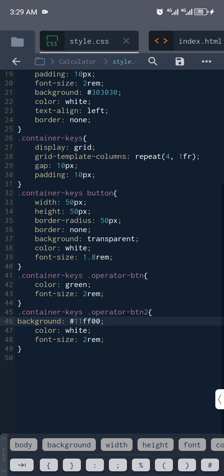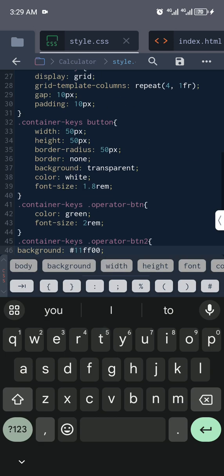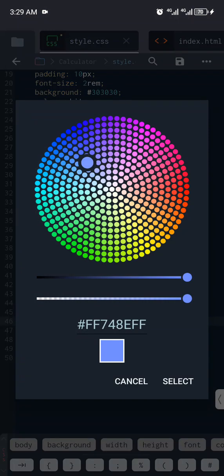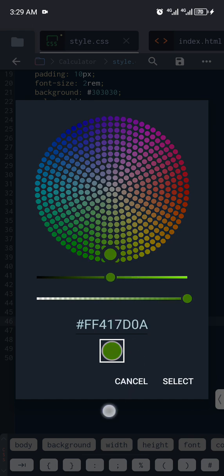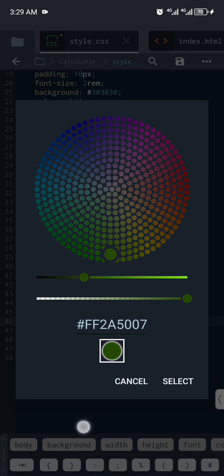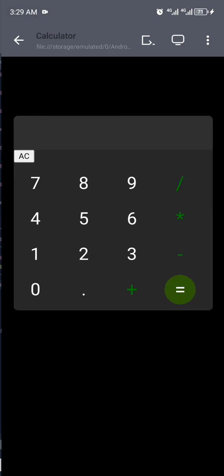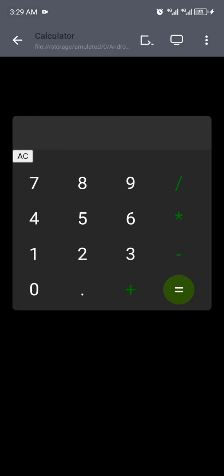But it seems the color is a little bit too bright, so let's head on to our color palette and make it a little bit darker. So it's okay like this.